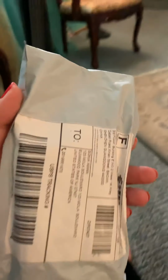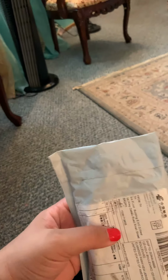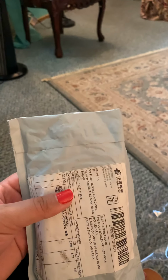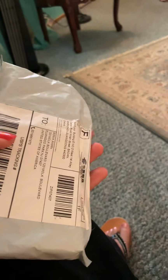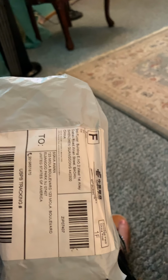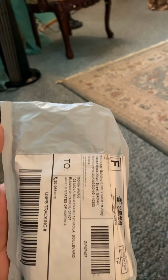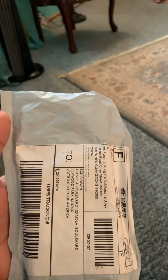So this is the packaging that it comes with. AliExpress and Wish.com, they all ship with the mail. So this is the packaging. And AliExpress and Wish, sometimes AliExpress, they do ship in America, in the United States. Most of their stuff comes from China. So this came from China. So it took about a month to get here. So yeah, this is the packaging, front, back.